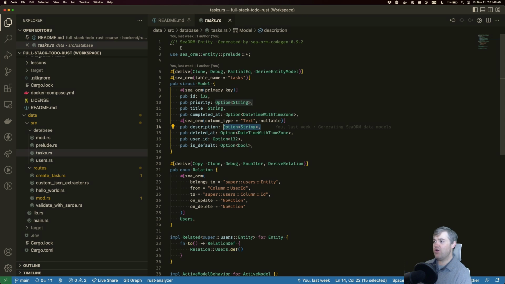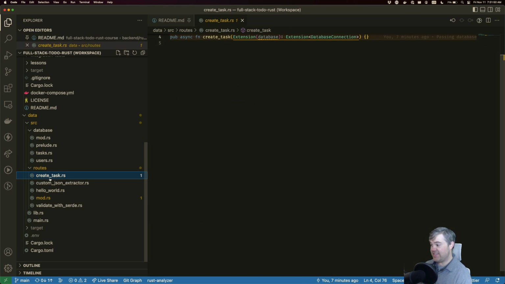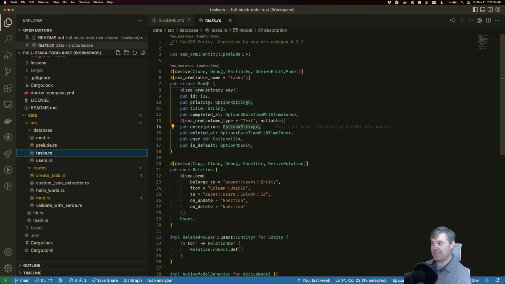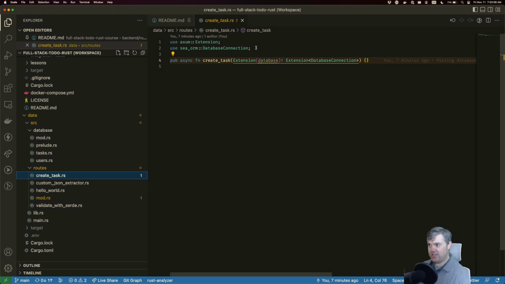So let's go back to our create task route that we created when we were building the extension out. We now have access to this database. We need to get access to this model here so we can actually create a task. It's going to be a little bit strange.